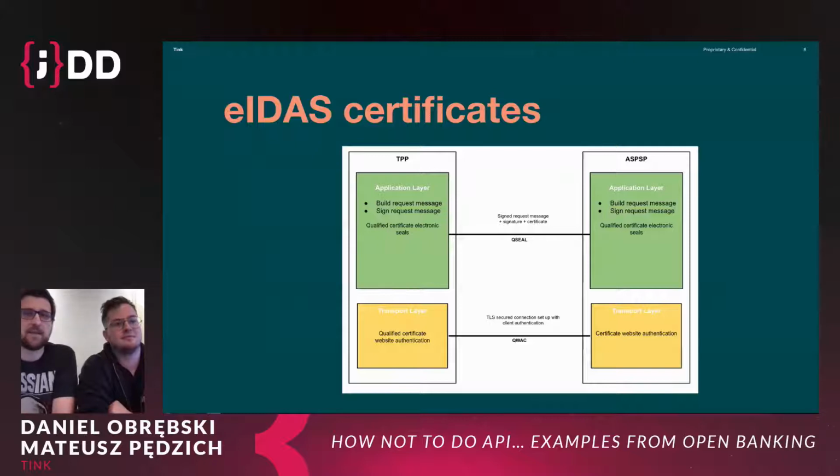And the last thing that is really important when it comes to open banking in Europe especially is certificates. PSD2 requires that every TPP, like Think, will have their own set of certificates called eIDAS. And this is a set of two certificates. One is used for transport and the second is used for signing. So it's regulated, standardized, only dedicated issuers can provide these certificates, and they are known publicly. So, and this will be important later.